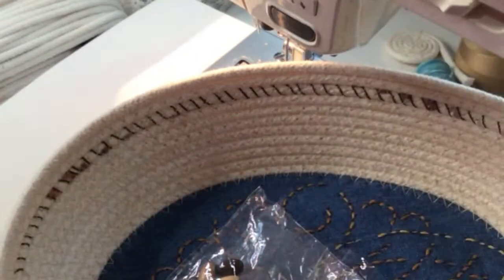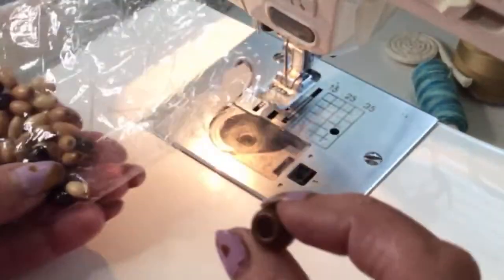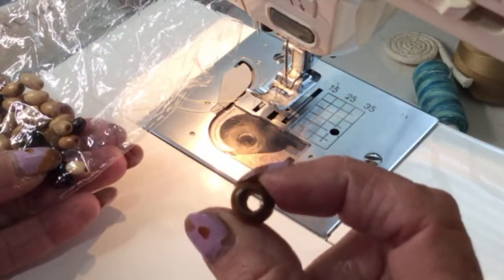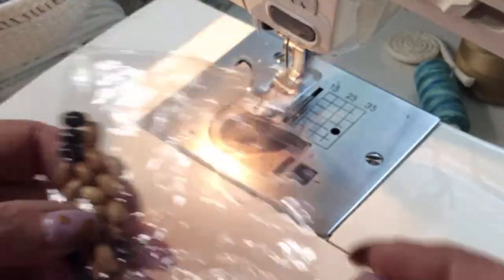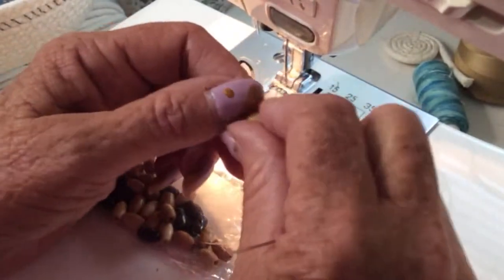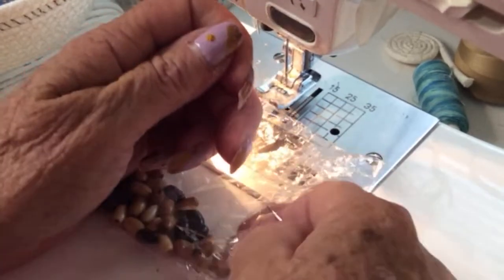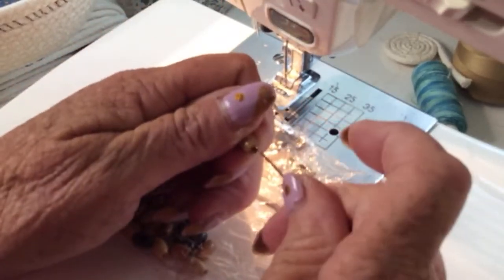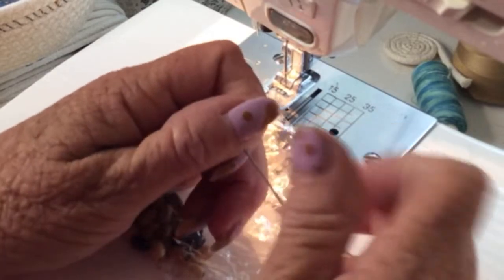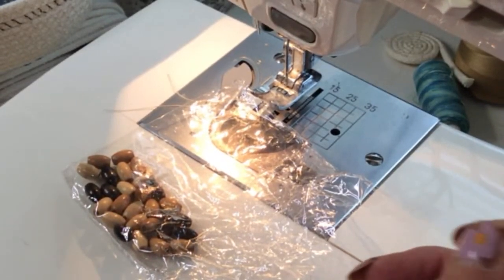Alright, so I'm gonna add these beads to my string. Except this one. This one has a bigger hole. It's sort of like what they call a pony bead, but it's a wood bead. Sometimes you buy beads and you think the hole's bigger and you get them and they're not. I'm getting ready to show you how to use them anyway, and don't drop them all on the floor. You might need that one bead.